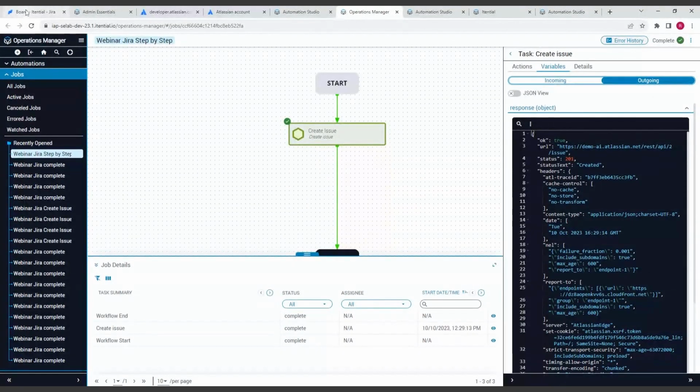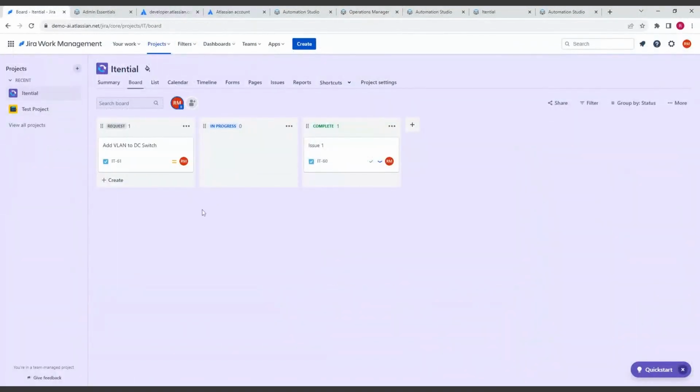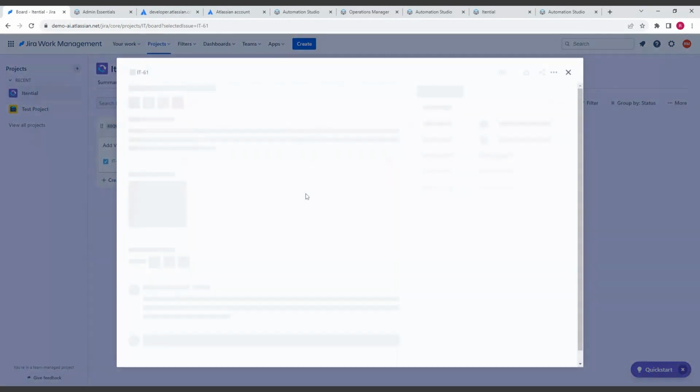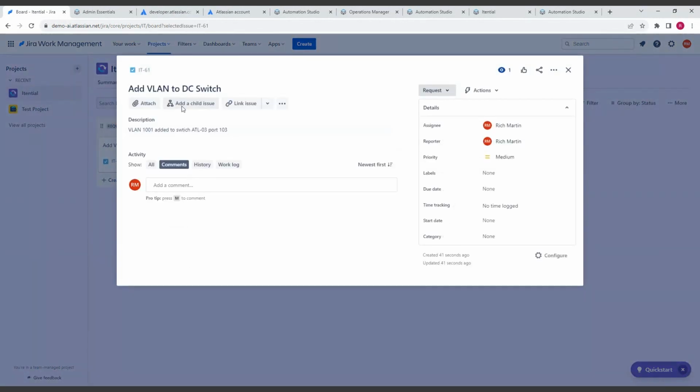So now if I go over here to the application itself, we've just automated the creation of that ticket. Along with the creation of that ticket, we set the title, we set the description, we put the assignee, we set the priority. You'll notice that we didn't put a comment in here, and you'll see this with certain applications and certain platforms. This is very similar in ServiceNow.